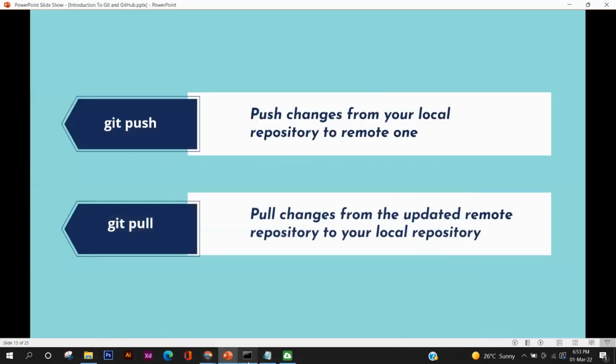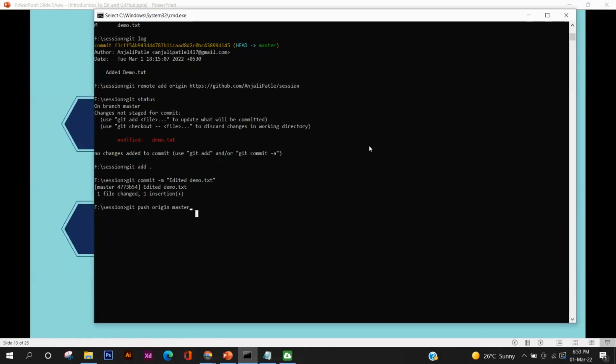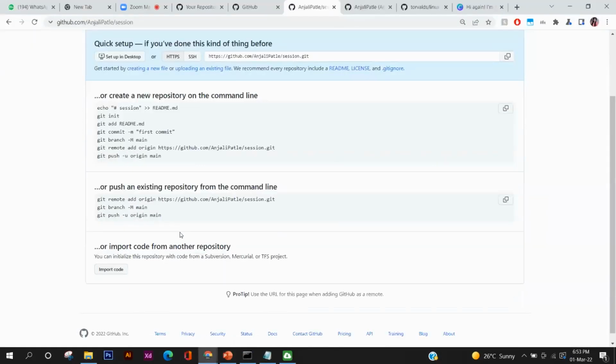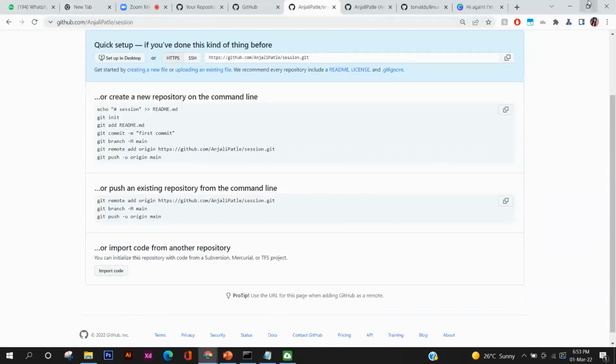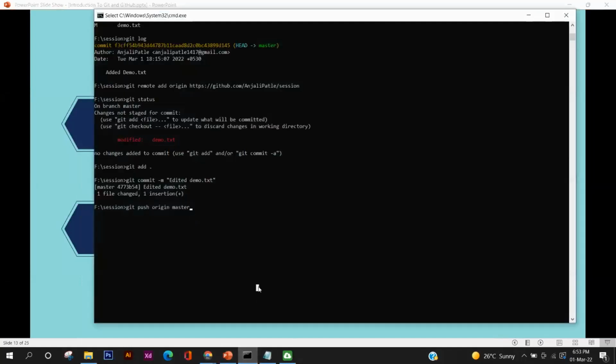And you have to use some other words depending on what you want to push; here we use origin master. But git push basically means pushing your changes from your local repository to the one hosted on GitHub, so that other people who are looking into this know what happened. They can see your changes. And once this git push command is completed, I'll also let you know about git pull.